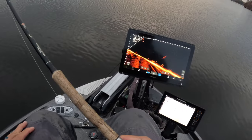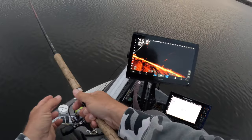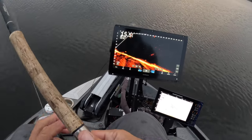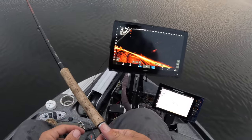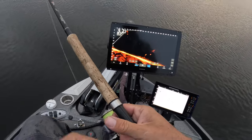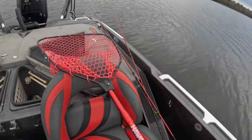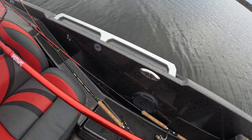Not seeing a ton of fish right now — we're not really in an area that's got a ton of fish. But it's fun to play them, and that to me is way more enjoyable than throwing into a big massive pile of them. It's all fun, don't get me wrong — it's crappie fishing, right? It's going great. Hog Fishing net's ready and active. We've got the Hammer 10.